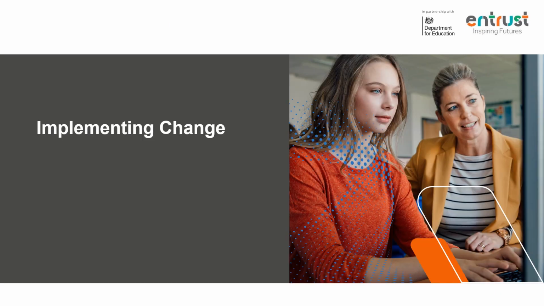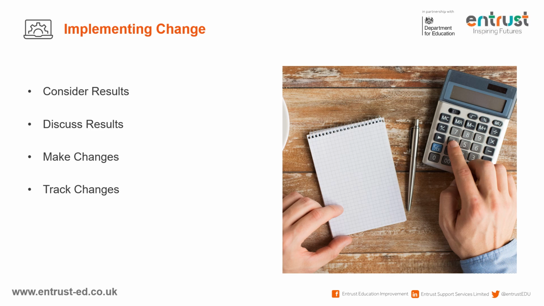We are now going to move on to have a look at implementing change based on ICFP results. Once you have your ICFP metrics and it is clear that you may need to implement change at your school, I recommend that you do so with caution. It's not just about the bottom line. Consideration should be made to both the pupils, staffing and the school as a whole. ICFP metrics will support school leaders in making those tough decisions.